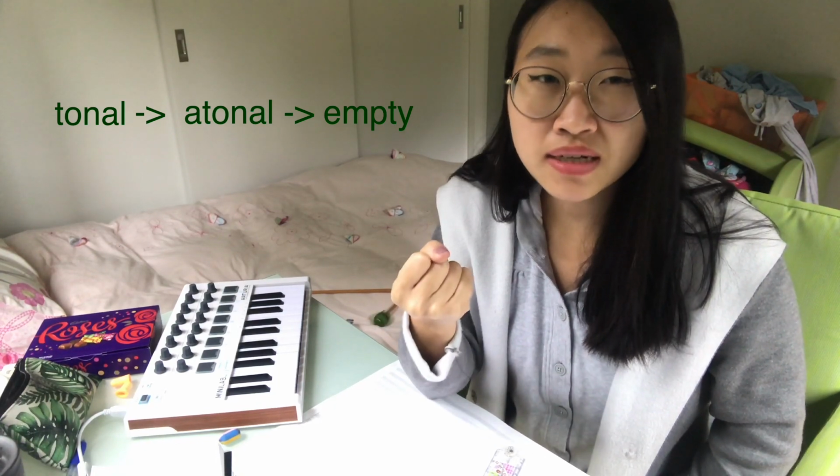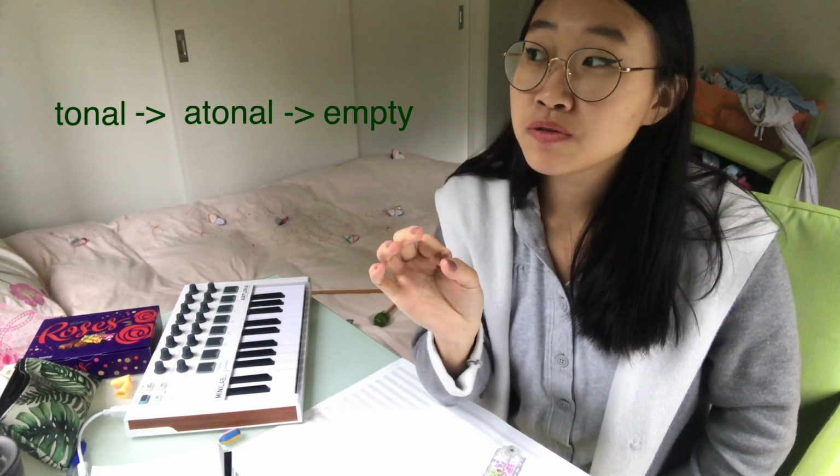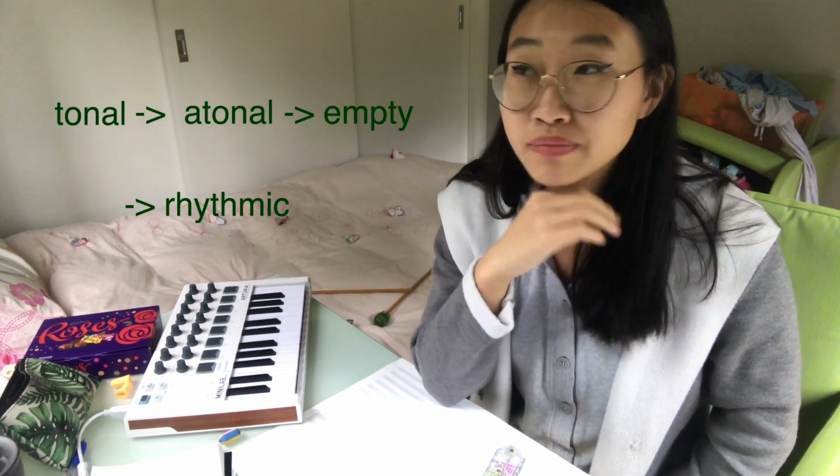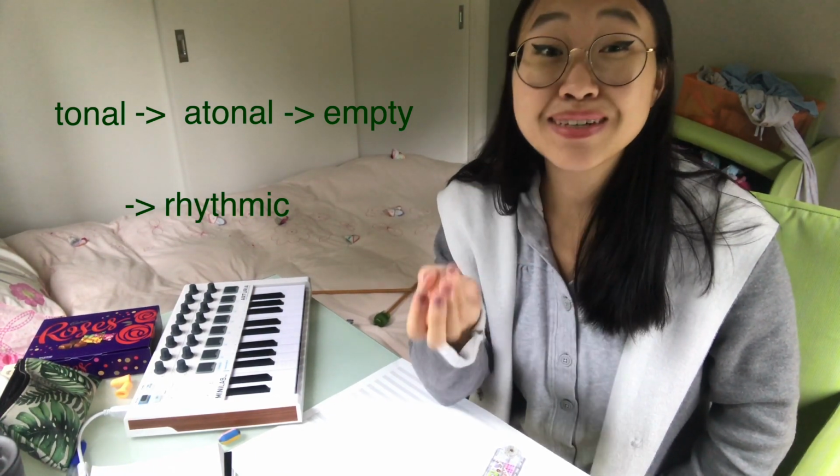So I'm thinking about something along the lines of making it quite tonal and then making it quite empty by the end of the section. Then the emptiness allows for a reintroduction of something more rhythmic later on in the piece, maybe ending quite chaotically. We don't know. Did I just accidentally paint my entire lockdown mood swings?